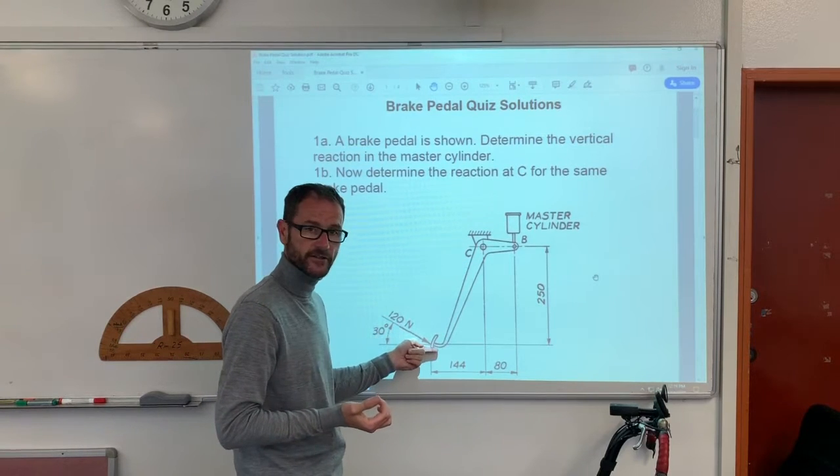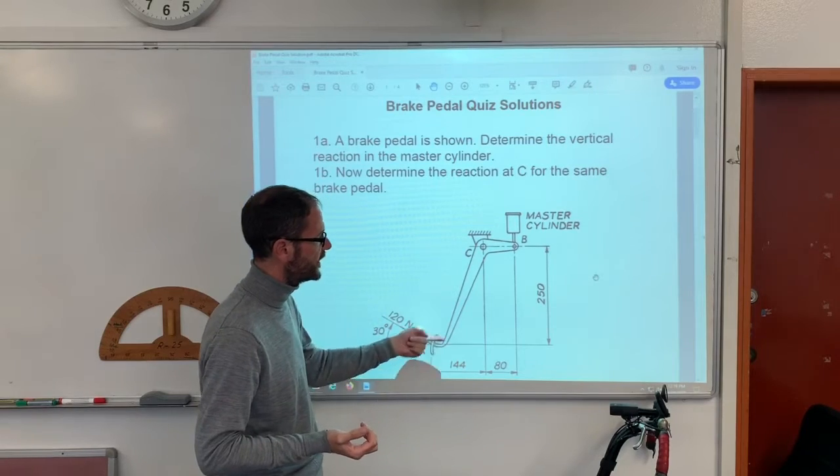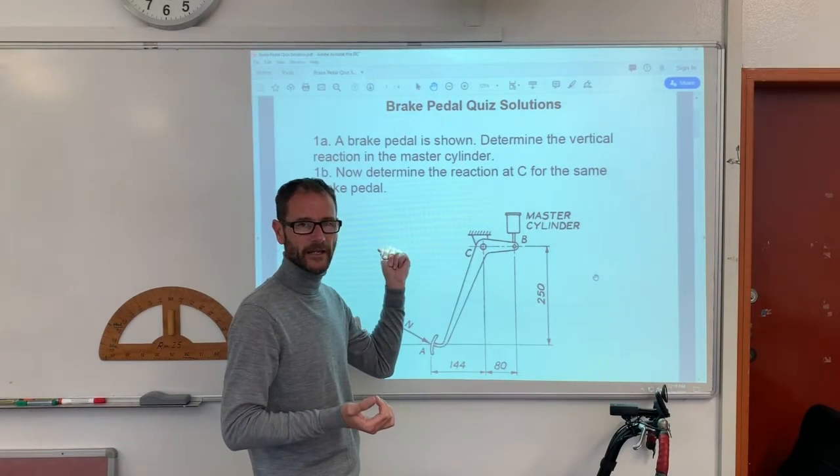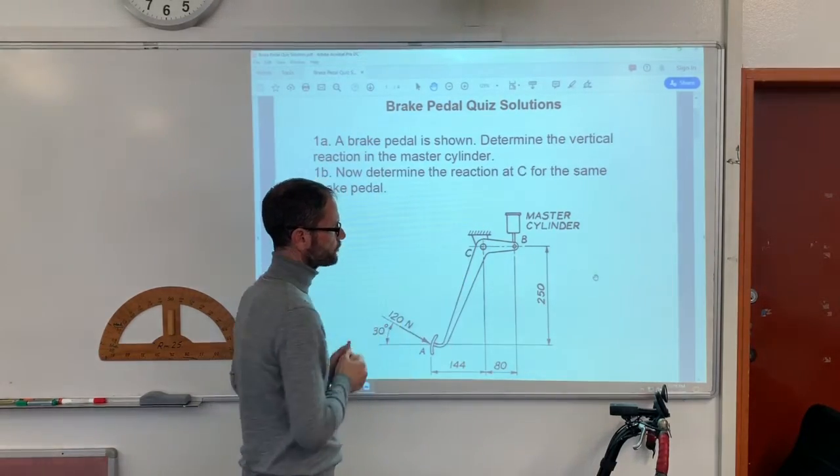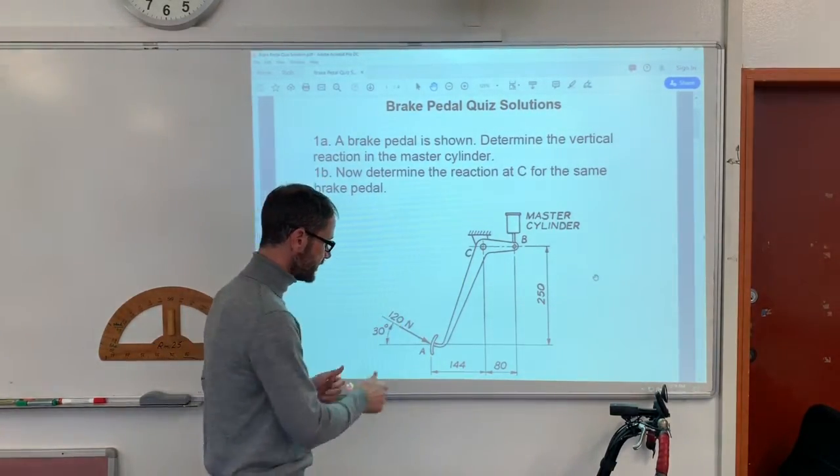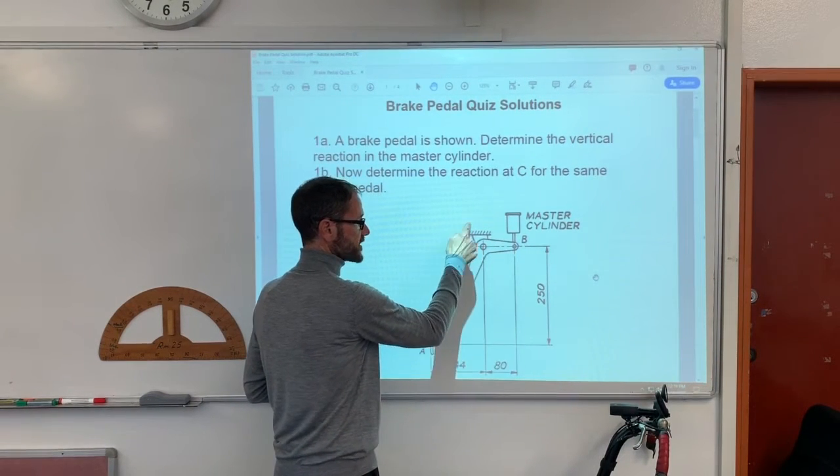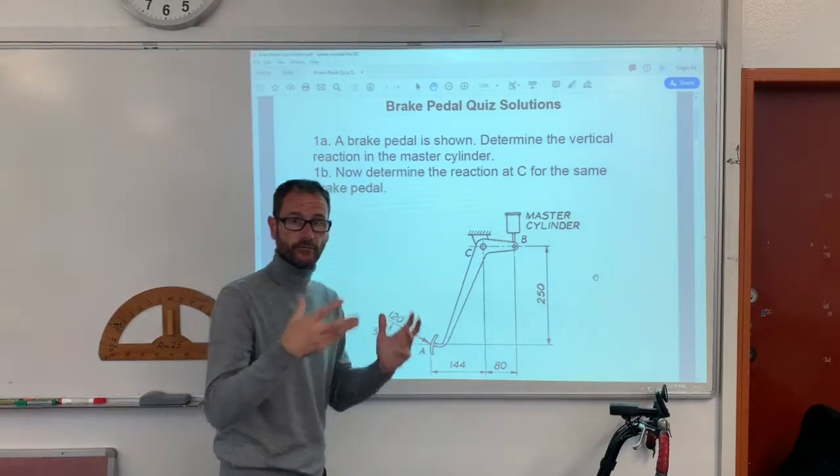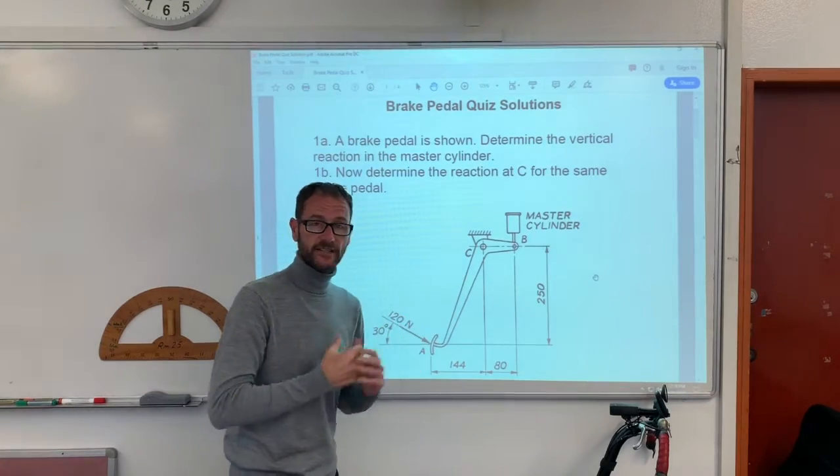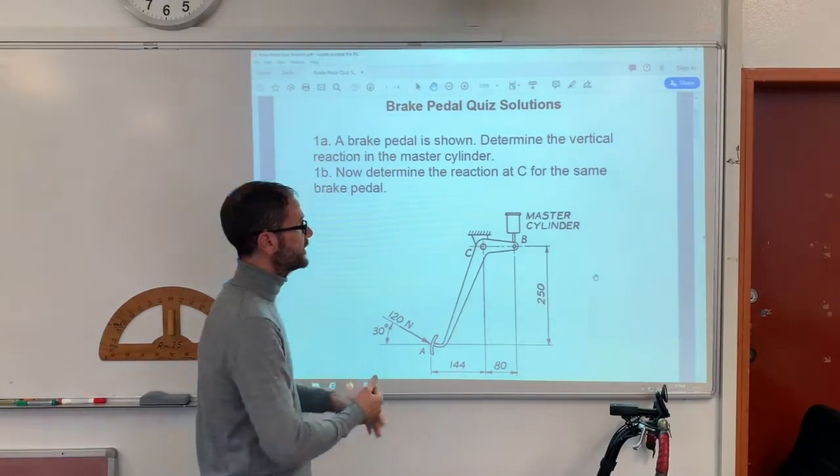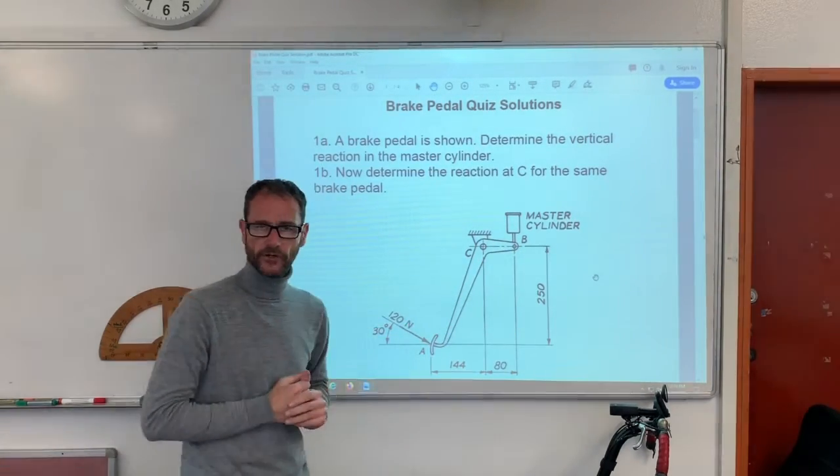And it's probably going to be going to the left. Because this force is going to the right. It's going down and to the right so it has a horizontal component going to the right. Therefore, chances are this has got to go left to balance that. So I'm going to have a force that's going off in this direction. Now hopefully you can all clearly see we have one force here, one force here, and then we've just said there's going to be a reaction at C. So that's a three force rule problem. So there's three forces acting on the brake pedal. We've said it's at equilibrium. It's not falling down or anything like that. So we want to find the reaction at B and then we're going to find the reaction at C.